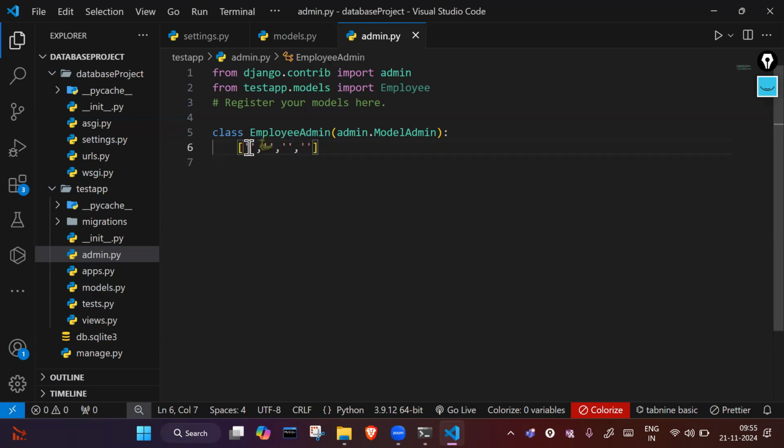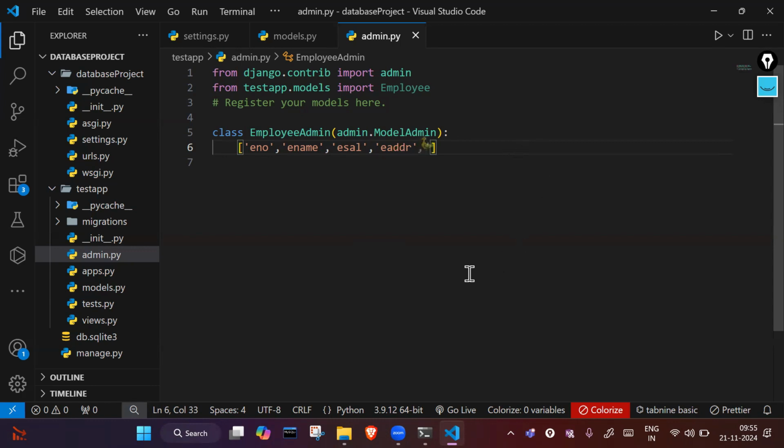So here your first column is e number, employee number. Second column is e name. Third column name is e sal, means employee salary. And the last one is e address, nothing but employee address, right?